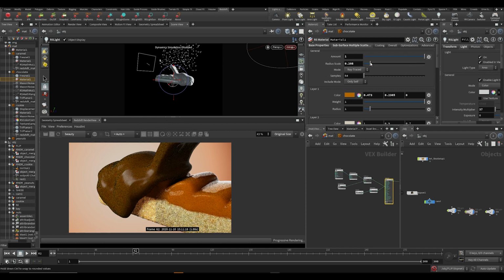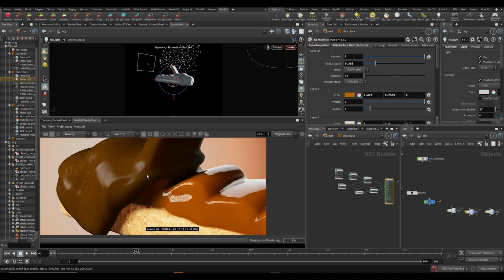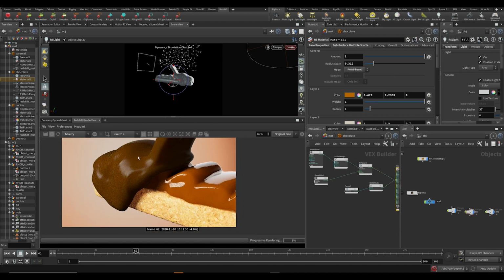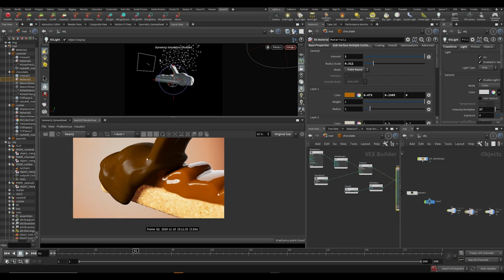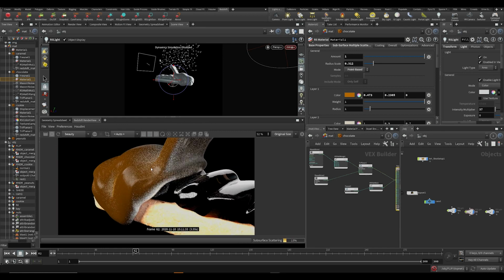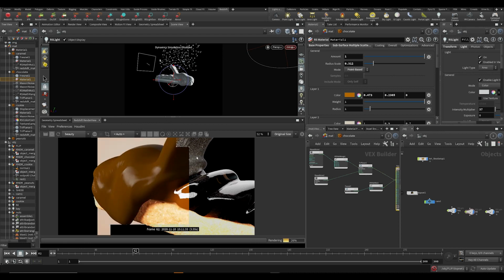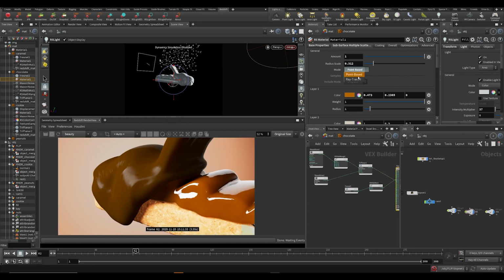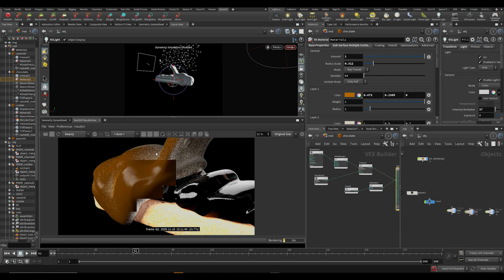play around with this. Also, there are two ways of doing subsurface, by the way. We have ray traced and we have point based. Point based is a faking technique. It doesn't work in the IPR, but it works if I do bucket rendering. Similar to Houdini's point cloud, it scatters some points inside the mesh and blurs them out, and it's a lot faster. It's less accurate. Ray traced is a lot slower, but it's more accurate and looks nicer.